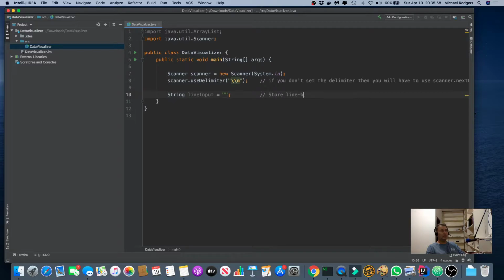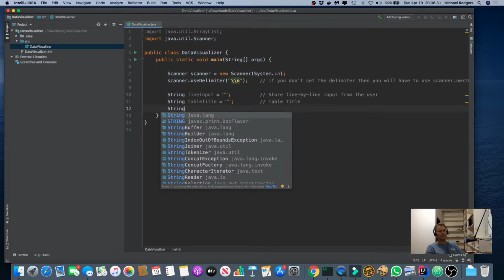So we're going to store line by line input from the user here. All right, so our next variable is going to be a string as well, and this is going to be our table title. Okay, we're going to pre-initialize this with an empty string, and we're just going to say that this is going to hold our table title. All right.